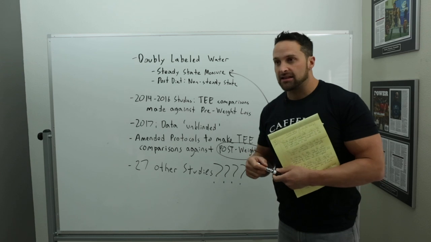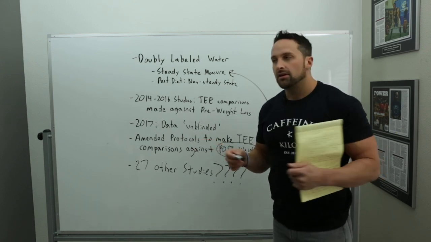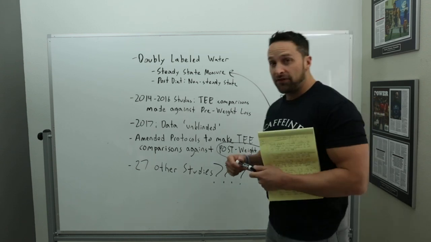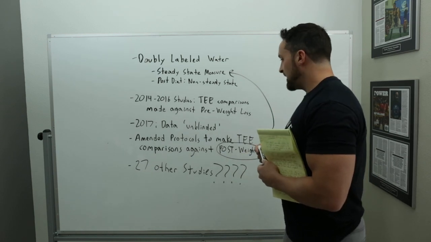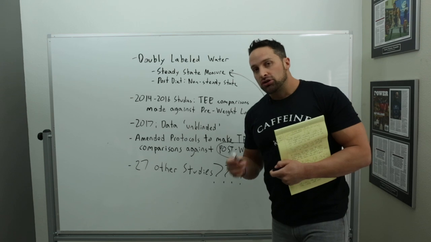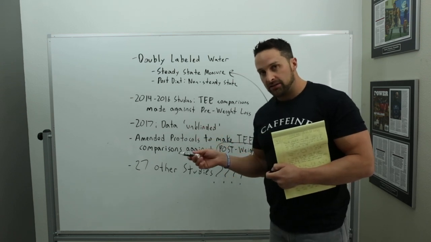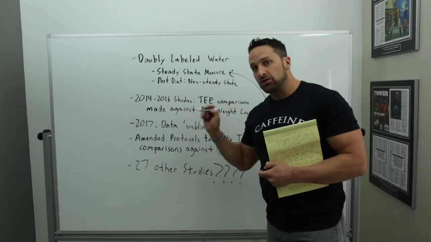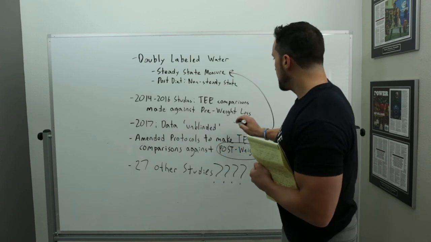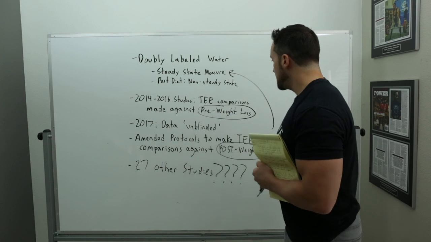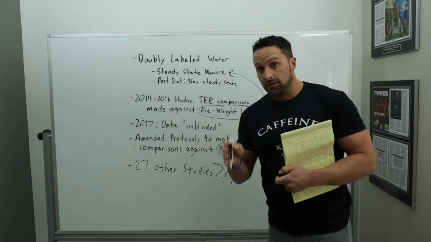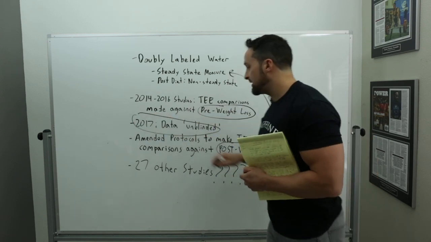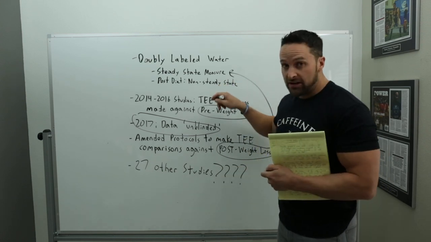Now, for a lot of science, non-science geeks out there, you're going to go, why the hell does that make a difference? Well, it makes a difference because it introduces a lot of, it can introduce data artifacts. And there was actually a group of researchers who took the data from this experiment and re-ran it using the researchers' original proposed protocol to use the pre-weight loss data as the comparison, which is what, again, the researchers themselves proposed until they saw their data in 2017 and got unblinded and made it an amendment. This is what they had used. This is what is the standard as well.